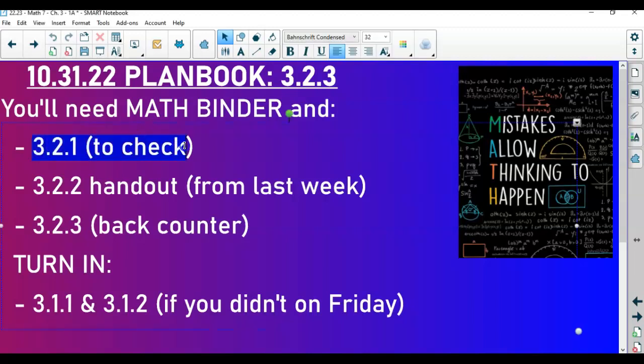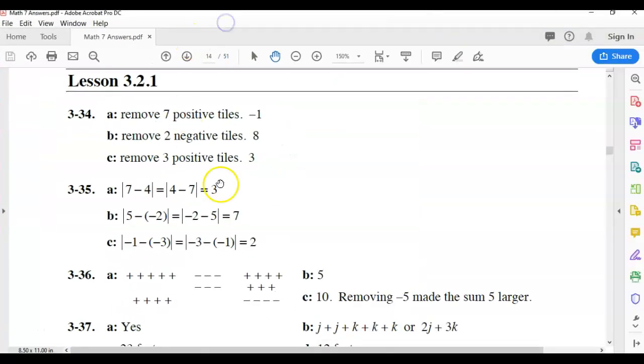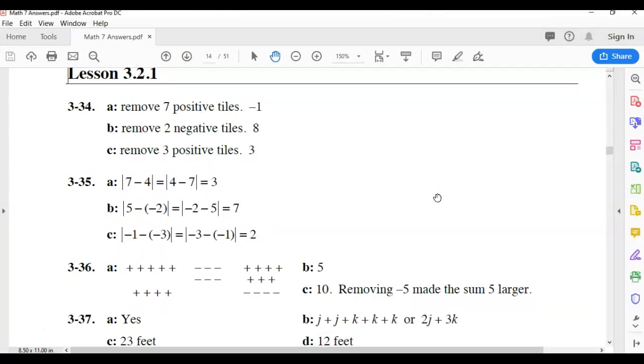One, we're just going to check. The answer key is in Schoology, so you can check it whenever you want on your own as well. So pull it out, whatever questions are done. Look at them, see if you agree with their answers. If you don't, now would be the time to say, wait a minute, I got a different answer than that.